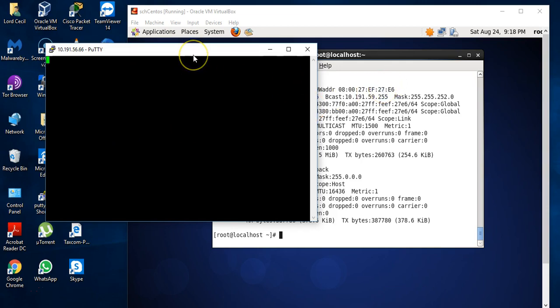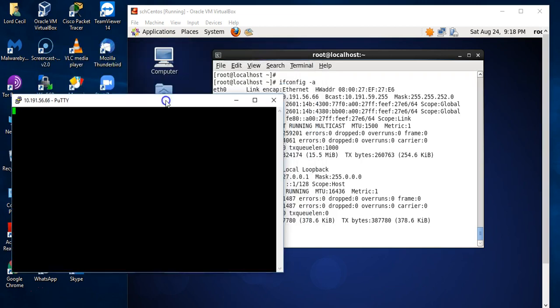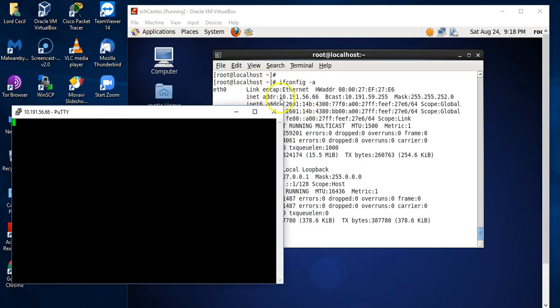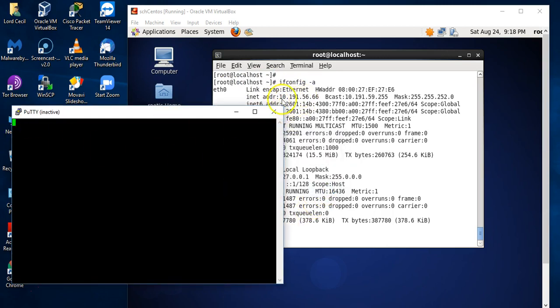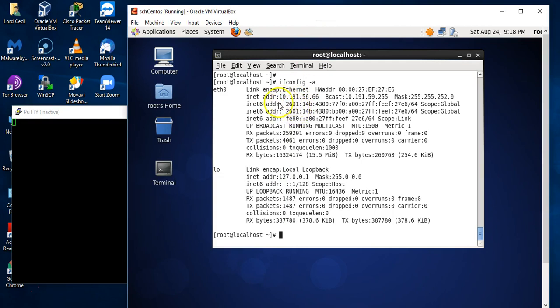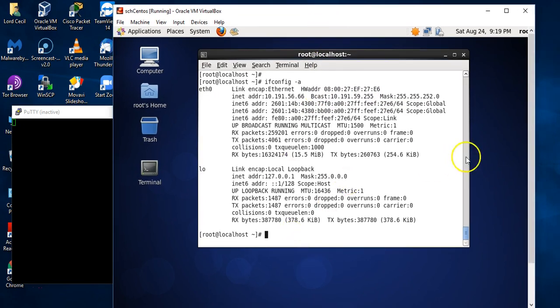It's not going through. Something's not right. Then, yeah, this is the IP address right here. Then 191.56. Okay, it's not connecting. Let's see.